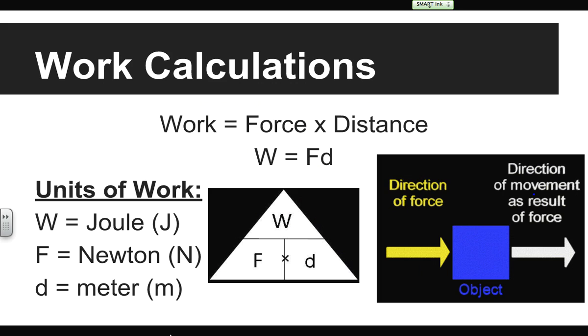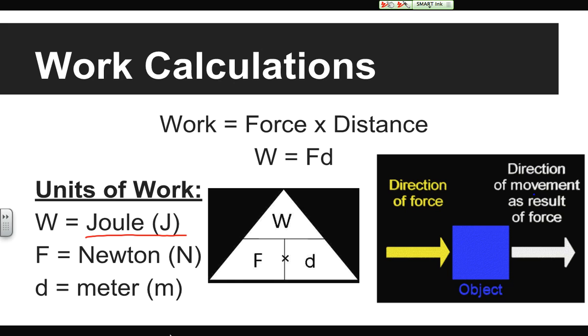So remember, for each calculation we've done all trimester long, we want an equation, and we really want to focus on units. We have a new unit today. So work is equal to force times distance. W, capital W, is going to be work. And we're going to measure it in joules. So that is a new unit.